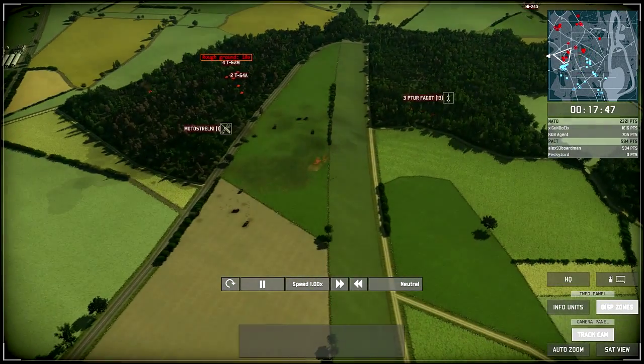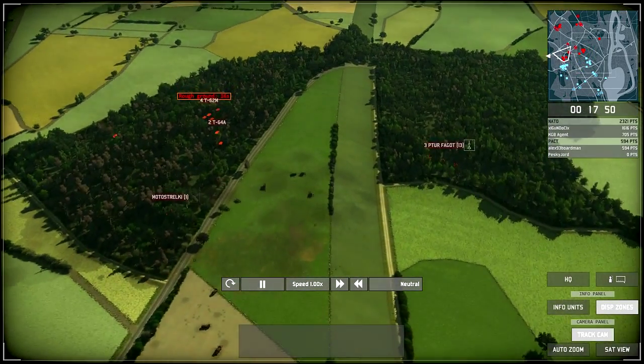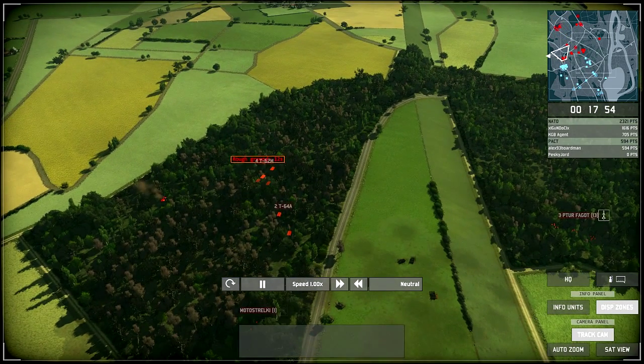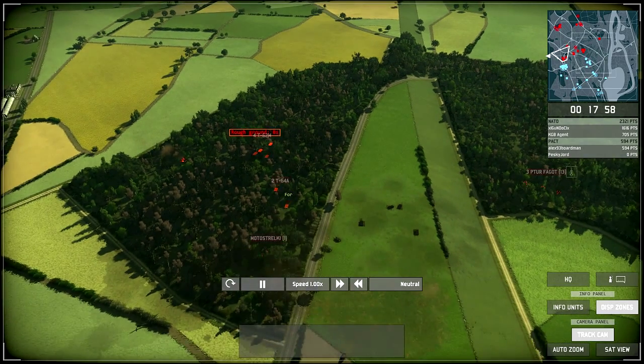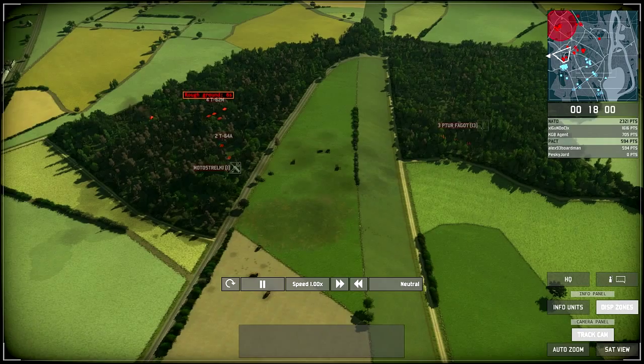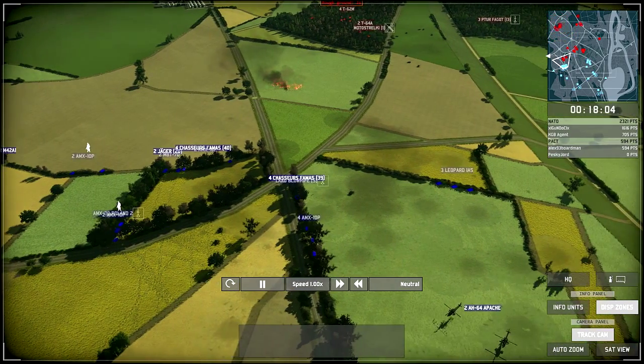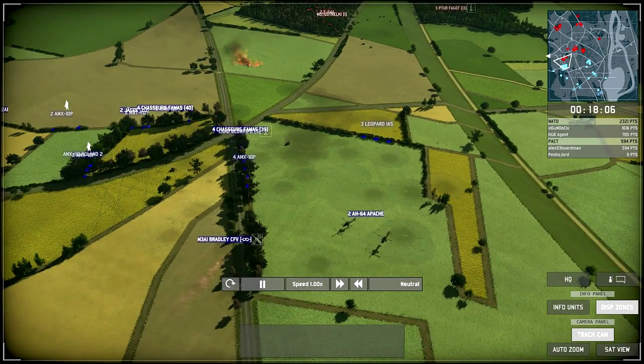He just doesn't have the units or the resources anymore to mount an effective offensive. He's trying to bring these tanks in, these T-62Ms and these two T-64As, but I've just got too much here for him to deal with. Yeah, he doesn't know how to deal with my Apaches.